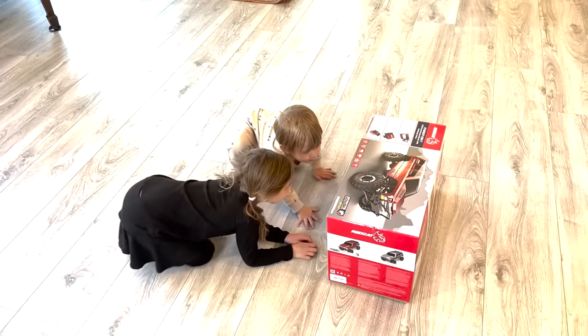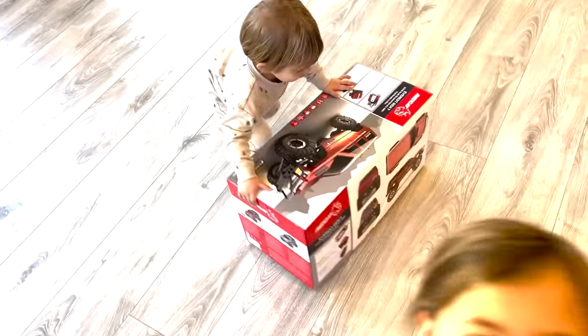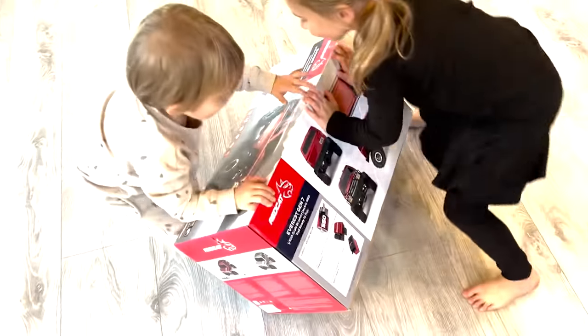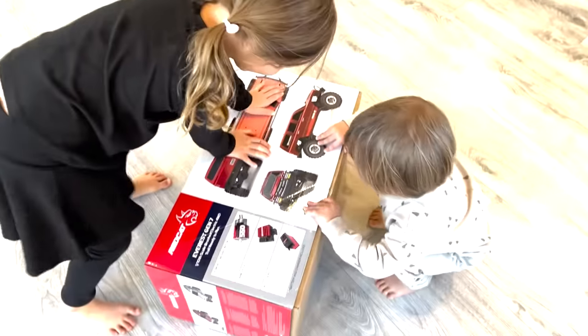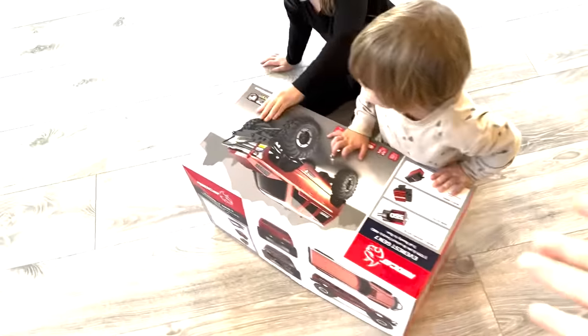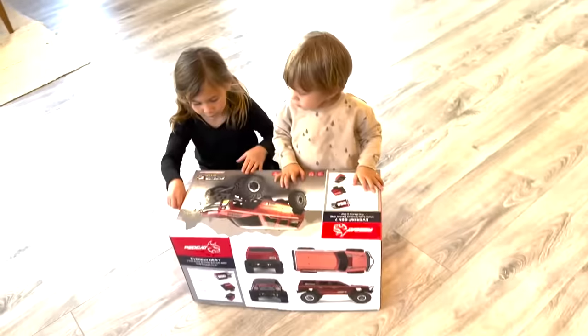Add to cart. Okay, so I accidentally sent this to my house instead. They unboxed this and saw it, and now it's like, look at them. Look at them go. I've never seen them so excited. All right, let's see what we got here. This may require me to spend a year putting it together. I don't even know what this is, really.